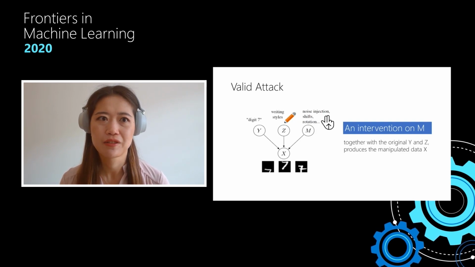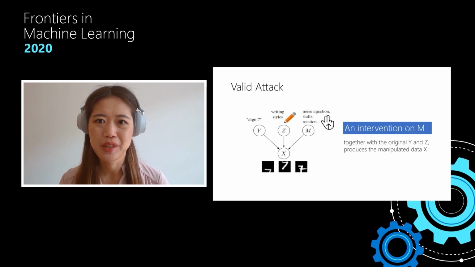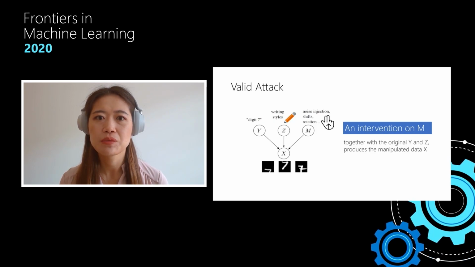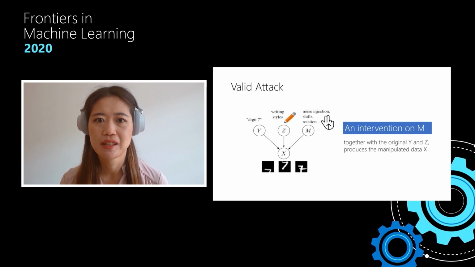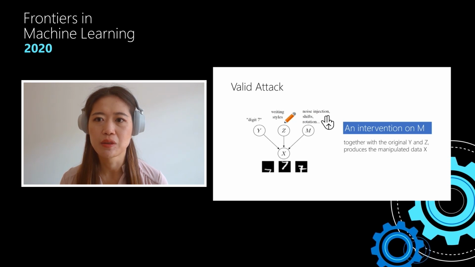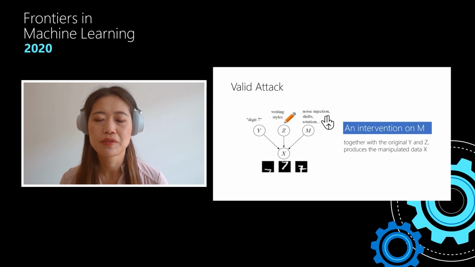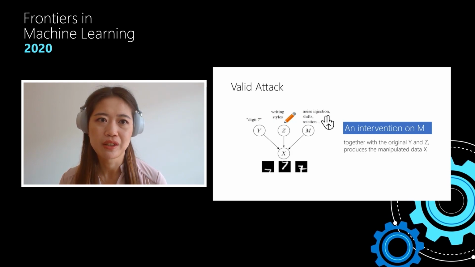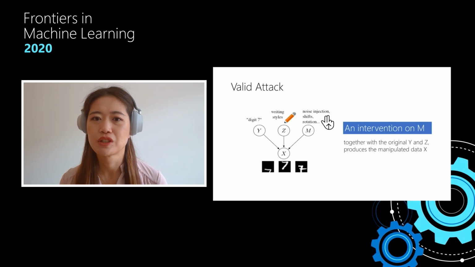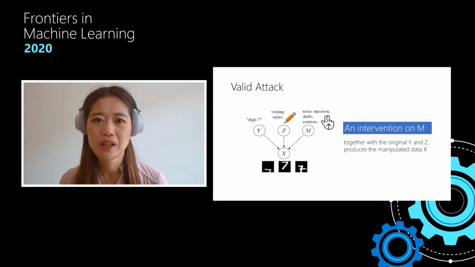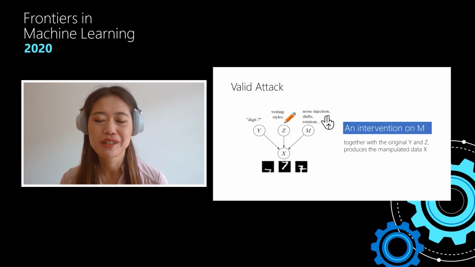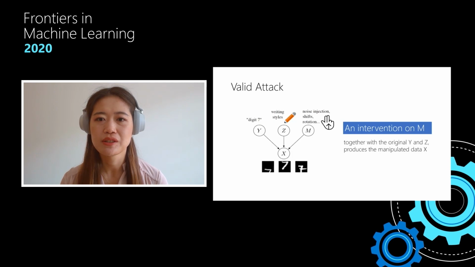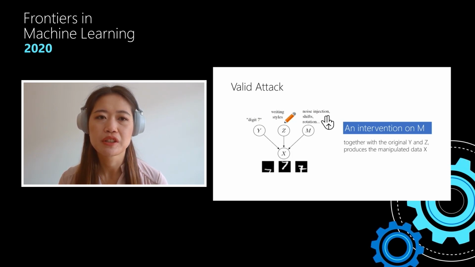We would like to define a valid attack from a causal lens. Let's take the previous example. From a causal view, we can consider valid attacks as generated from an intervention on M. Together with the original Y and Z, it produces manipulated data X. In general, a valid attack should not change the underlying Y because this is the target. Thus, we cannot intervene on the target Y or the parents of Y, if there are any. Z also cannot be intervened on by our definition, such as the genetic features of a cat or the writing style of the image itself. In this regard, recent adversarial attacks can be considered as specific types of intervention on M, such as adding noise or manipulating the image. In this way, a learned predictor is deceived.